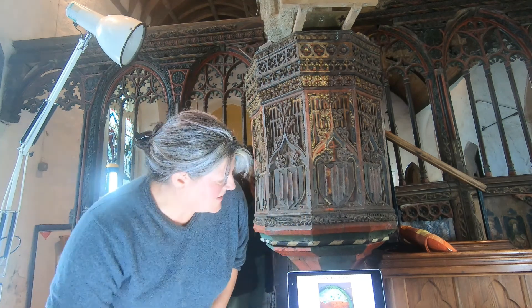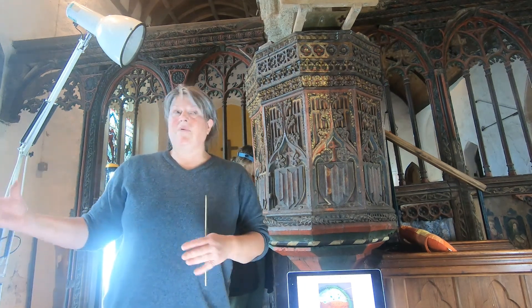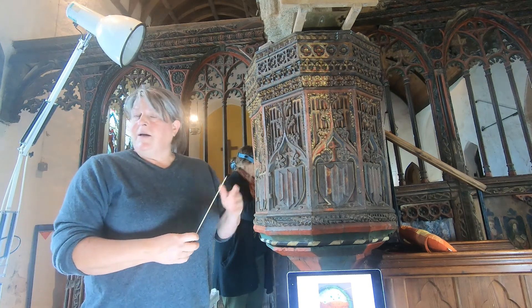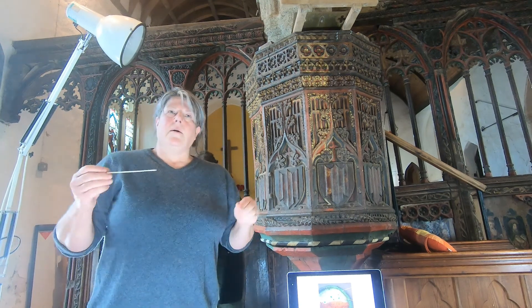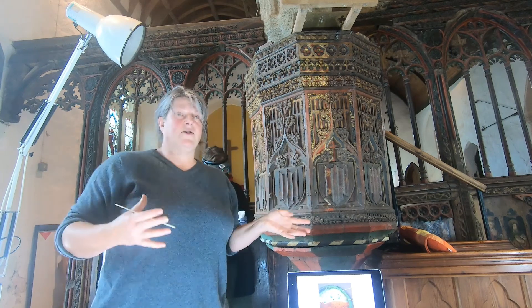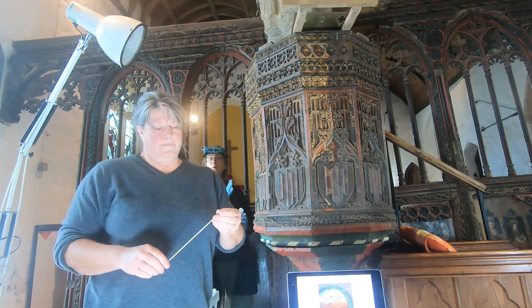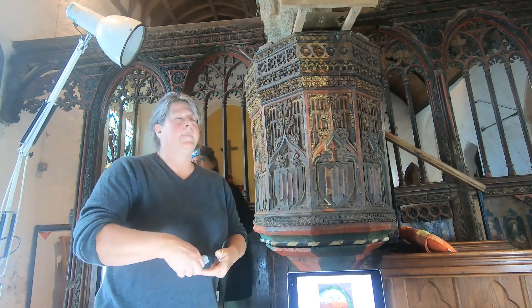The bottom layer is the first — the ground layer. In this instance we have a red ground — it's from the earth pigments that you have here. It was found on the screen as well as the pulpit. You would use local materials to prepare these initial layers. Pulpits and screens of this sort — you have an enormous amount in Devon compared to the rest of the country. There are about 140, they think, in Devon, but only about 43 with the figurative painting that you see at this level.